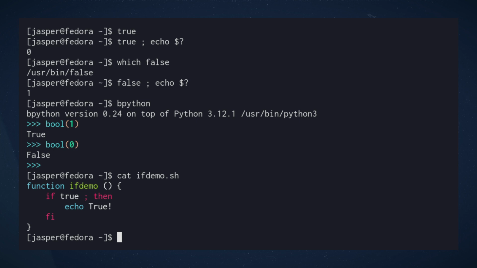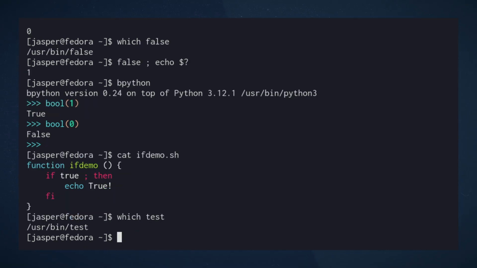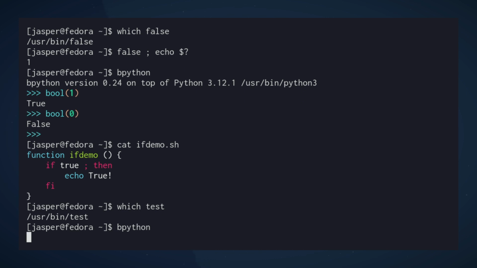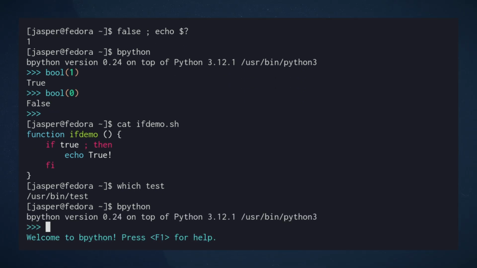So what else is going on here? First of all, true and false are pretty much never going to be used in a real life use case for an if statement. These are really only useful for testing, evaluation, and learning purposes, because if you knew that something was always going to be true, then you wouldn't even put it in an if statement, obviously. What is often paired with an if statement is the test command, which, like true and false, is also a command on Linux. It's an executable file. And before we jump into that, let me hop back into Python, actually, and talk about what's actually an expression.